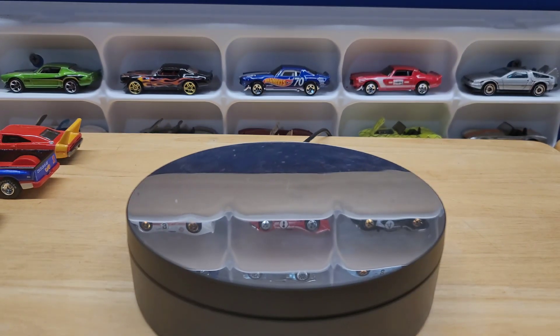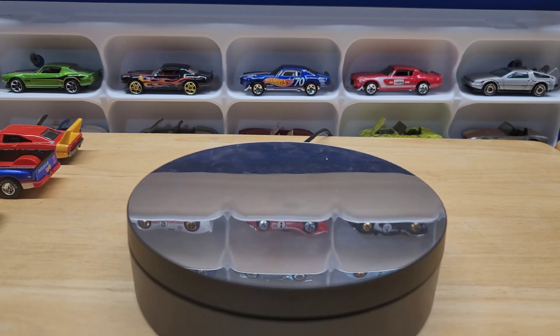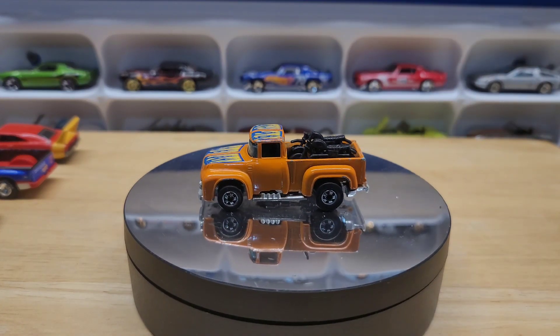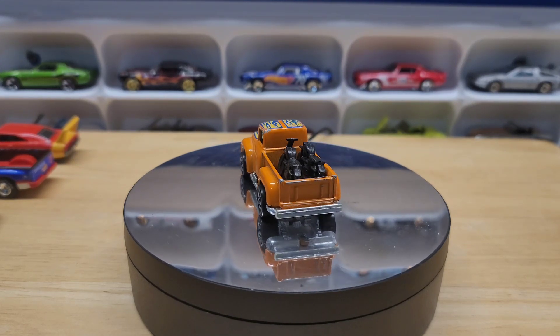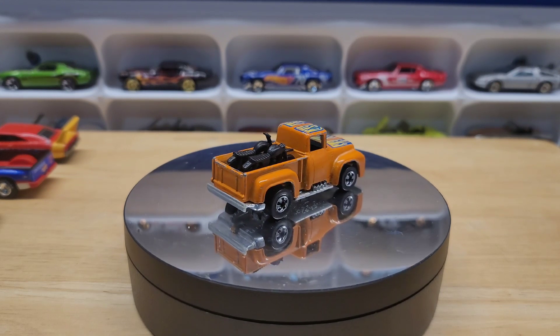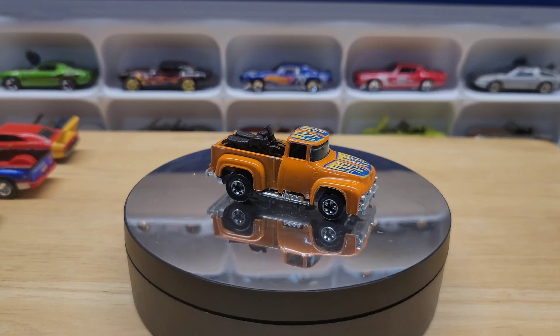There are certain cars that just remind me of my childhood. These are a little bit older than I am because I had an older brother, about five years older, so they were mostly his cars. But I remember fighting over this truck — who got to play with it — because of the motorcycles in the back. I absolutely love this truck. They just made a monster truck version of it; it doesn't have the motorcycles in the back but it's the same paint scheme.